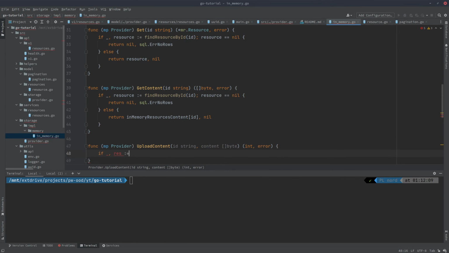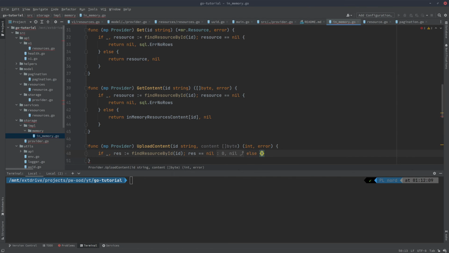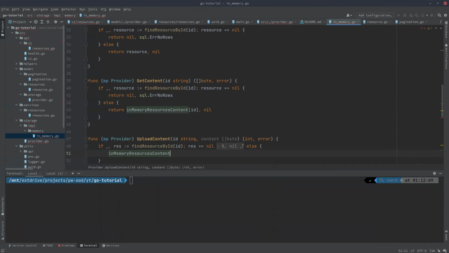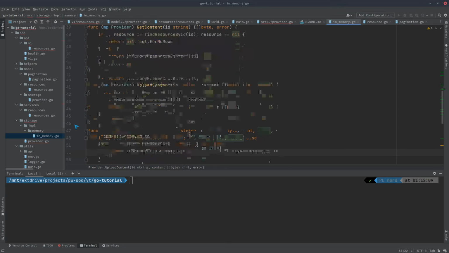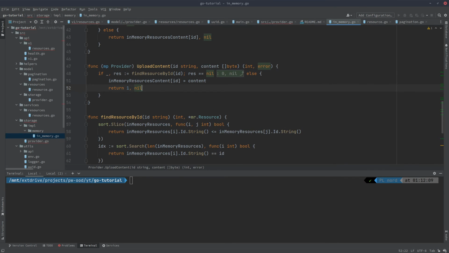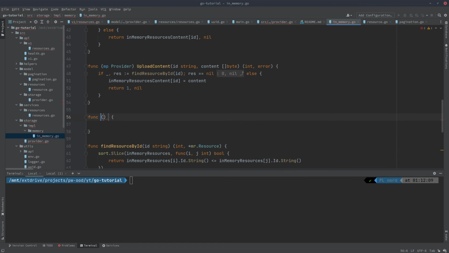So if we don't manage to find an actual item that we might want to update, then we return 0, and in the other case, obviously we will set content for the given ID and return 1 as one row was modified in this request. And we have 3 more functions, and we are good to go for this part of work.